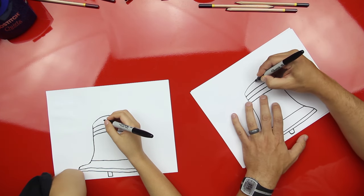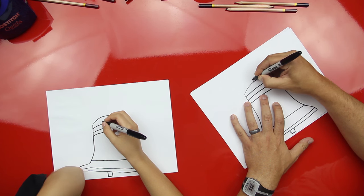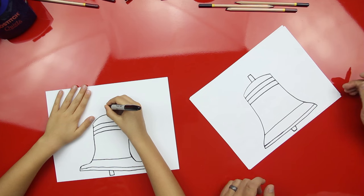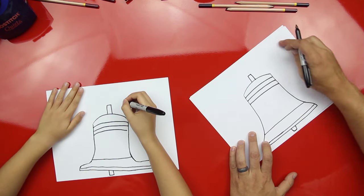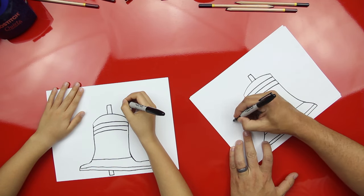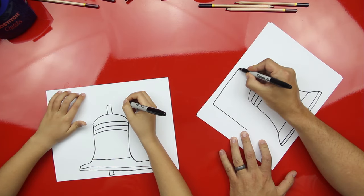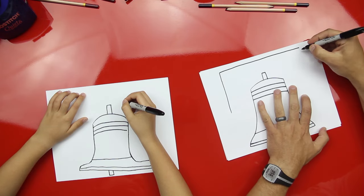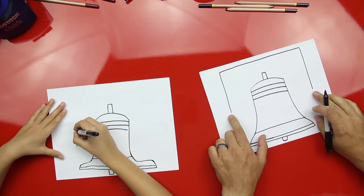All right. Now let's draw the top of the bell. We're going to do just a little rectangle at the top. Good. Okay. Now the bell is attached to this big wood piece, and we're going to draw it just like this. We're going to go line up, line across, and you want that line to end at the same spot and then come back down. And you want to come to the same spot down here.